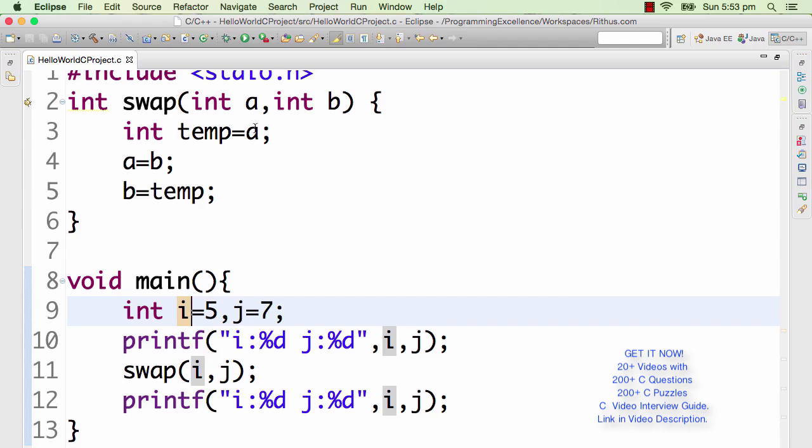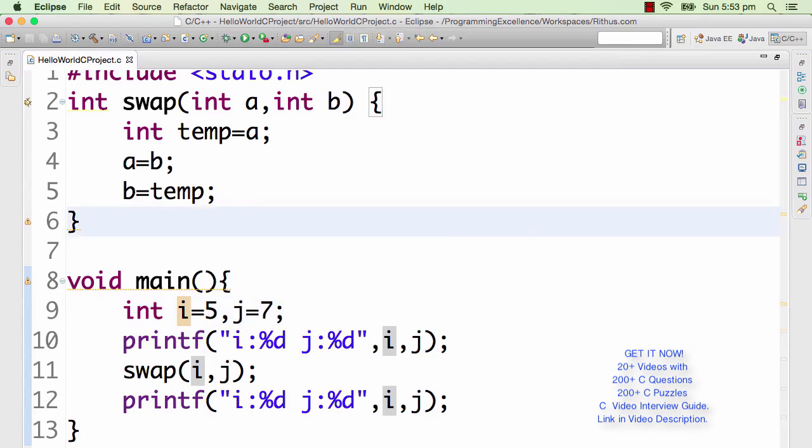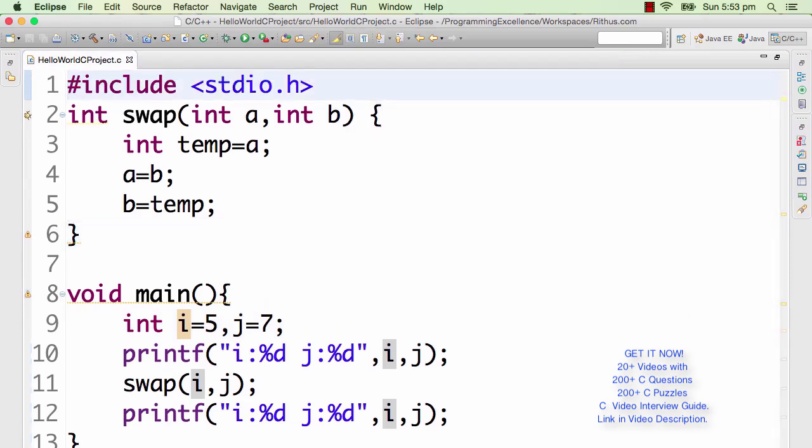The answer to that question is the values will not be swapped. Let's try and run this program. You'd see that both the times the values of i and j are 5 and 7. They are not really swapped. Why are the values not really swapped?